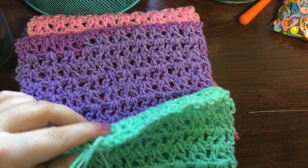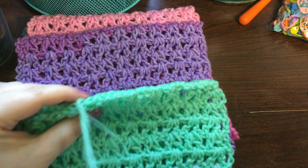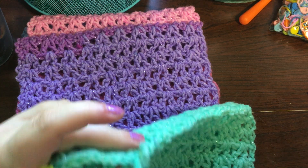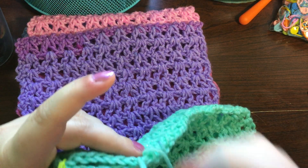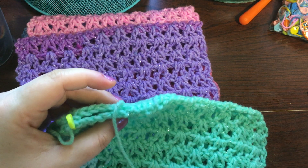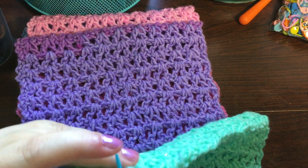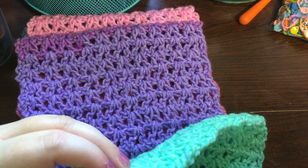I finally set up the whole camera thing the way I like it — I have some good lighting right here beside this desk so it doesn't matter what time of day I'm recording. I especially have some quiet time this week since my son is away at camp and my daughter is giddy with the fact that she has the whole house pretty much to herself, though she does miss her brother.